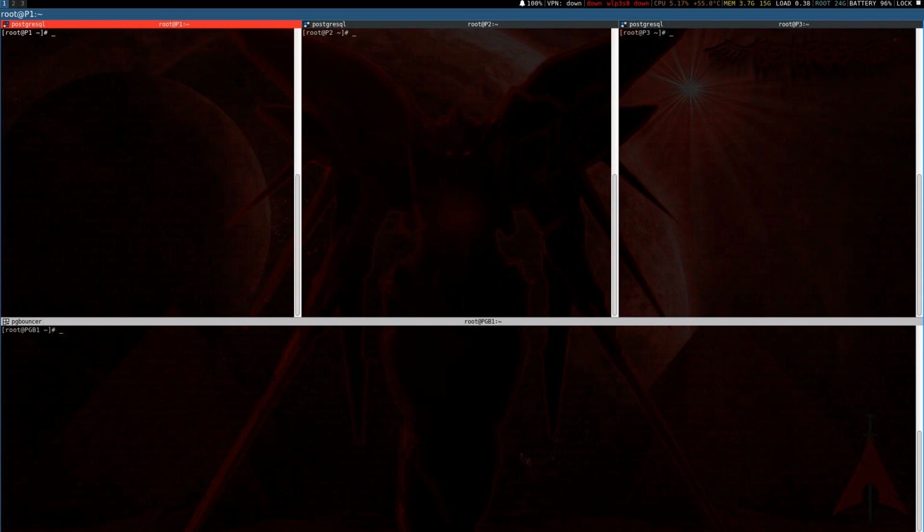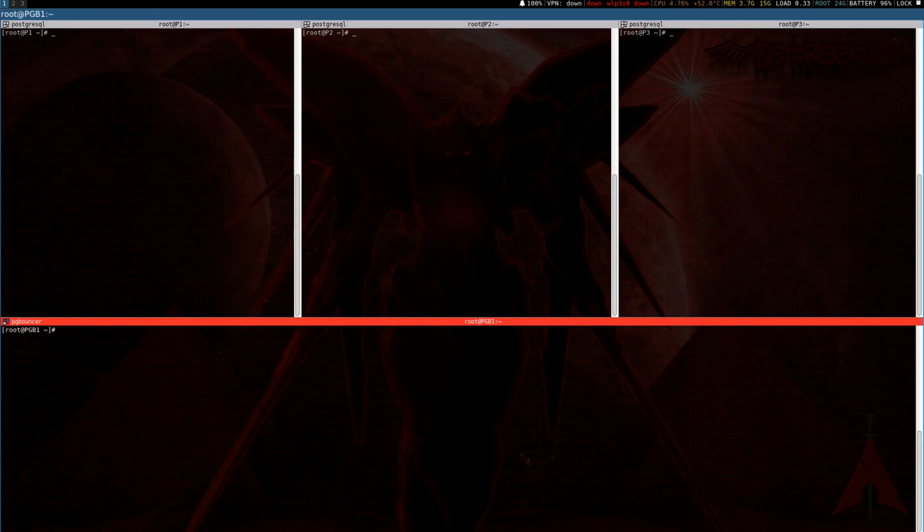Hello guys, I'm here to show you how to set up a PostgreSQL replication with master-slave and failover with Repmgr and a PgBouncer server for connection pooling. So here we have three servers for PostgreSQL, one master and two slaves, and one PgBouncer for connection pooling, as I said before. You can have any number of servers you want, there's no limit on this config.